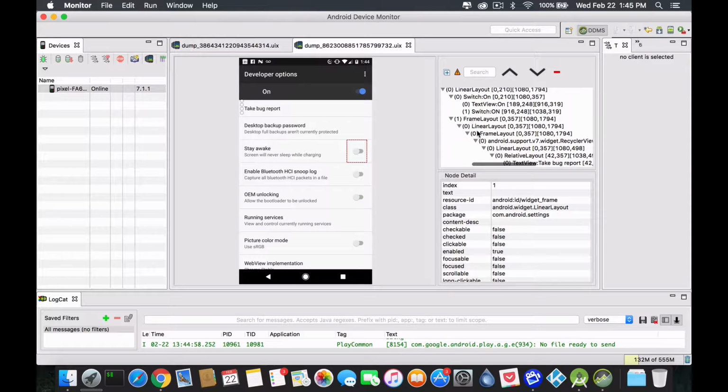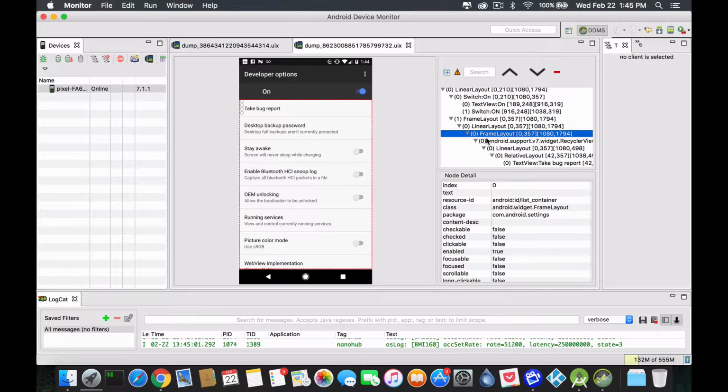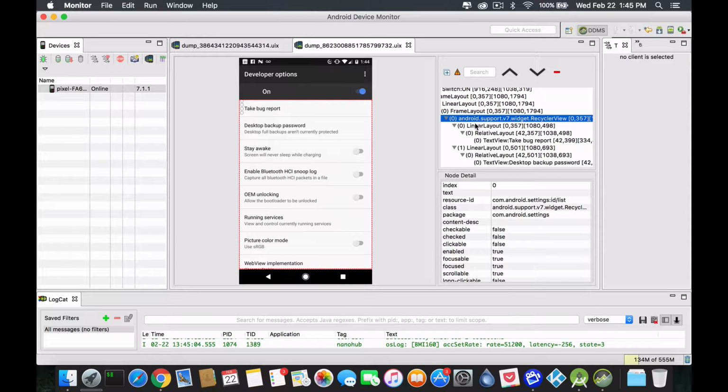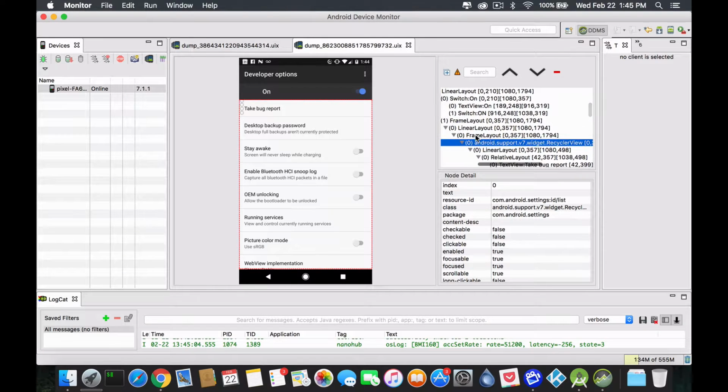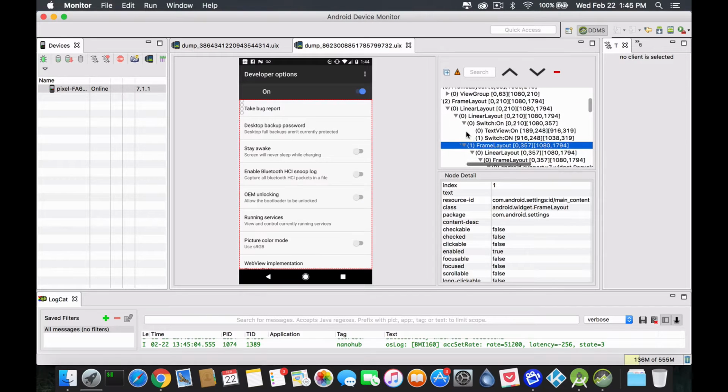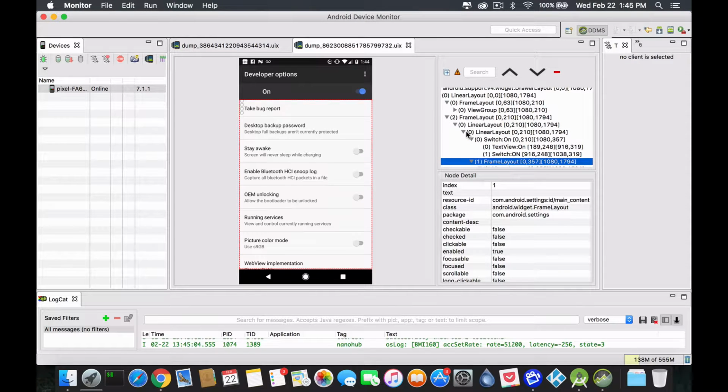Let's see what else is there. On top of all of that, there's a frame layout. They're also using a recycler view, which is nice. There's a bunch of stuff, and obviously maybe too many layouts over layouts over layouts. That's probably because it's decompiling or reconstructing it and just isn't that intuitive yet, right?